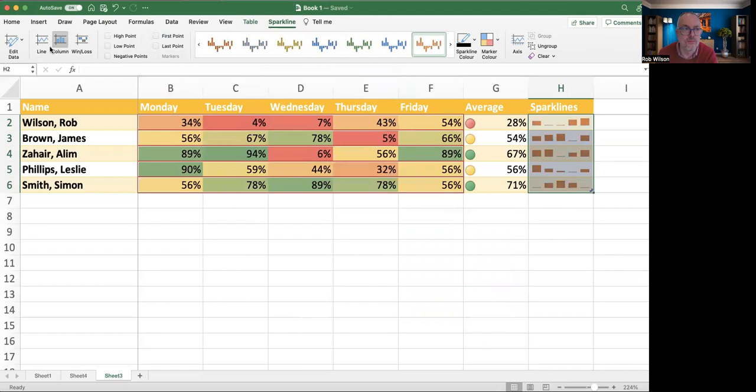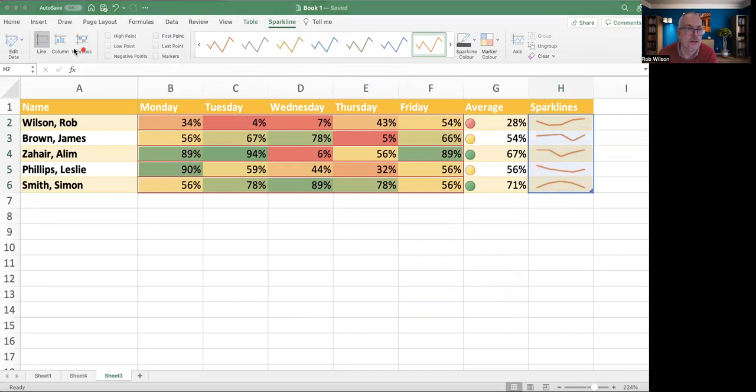But it doesn't work for me. So I'm going to change it to lines. Maybe different amounts of data, these different things work better. So I'm going to choose lines. I'm also going to choose here. So I just change lines.